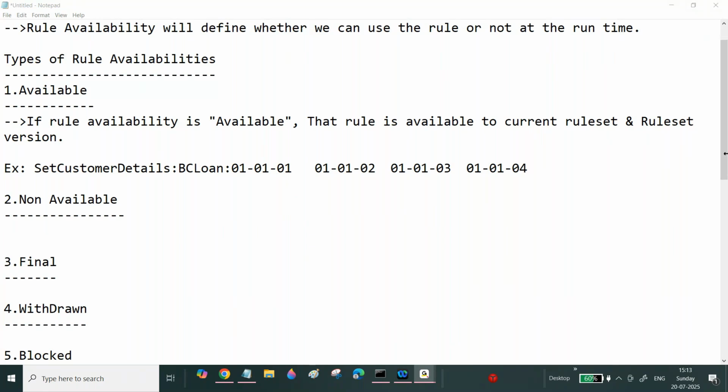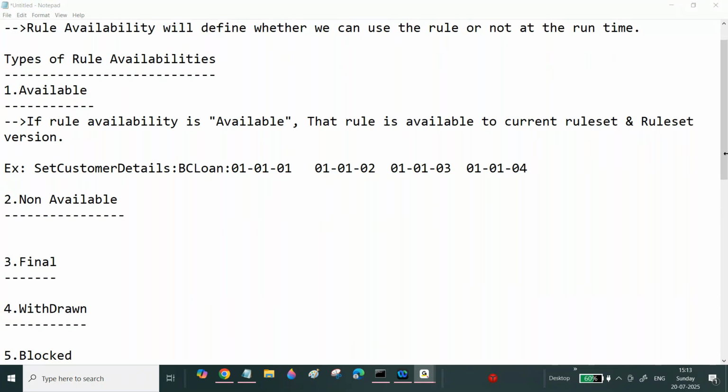See, for example, you are available, your brother is available, your parents are available. Are you going to attend, you or your brother? No, right? Your father and mother. High priority is first your father and mother. Agree, everyone? Sir, you are available, your father is available, your mother is available, your son, your daughter also available. It means your brother is also available. At that time, who will attend the marriage? Your father, in general.